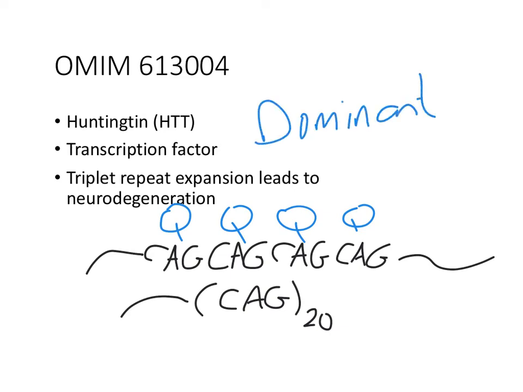And the mutation in the case of Huntington's disease is not that you have 20 repeats. That's actually normal. It's when the repeat number gets to like 30 to 40 plus glutamines in a row, CAG, CAG, CAG, CAG. Normal Huntingtin protein, the way it's normally designed, the gene itself, is meant to encode about 20 glutamines. But when you get too many, then that starts to cause neurodegeneration. So the mutation here is an expansion in the number of CAGs in the gene. It's dominant.